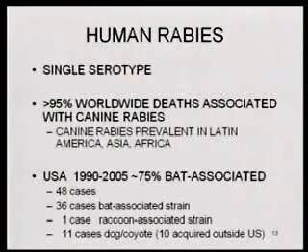In this last 15 years or so, we've had 11 cases of dog-associated rabies, and 10 of those were acquired outside the US. There was just one case acquired within the US. So we do get dog rabies in this country, but most people who are bitten by a dog will get care.